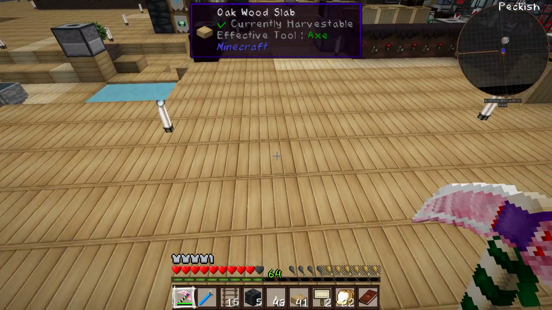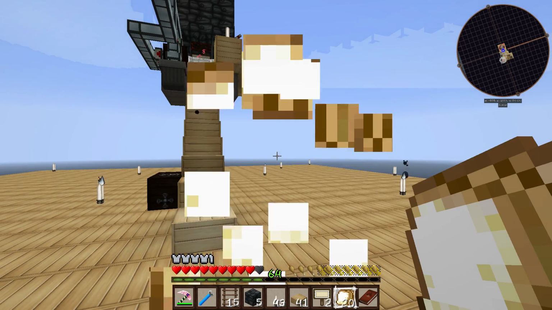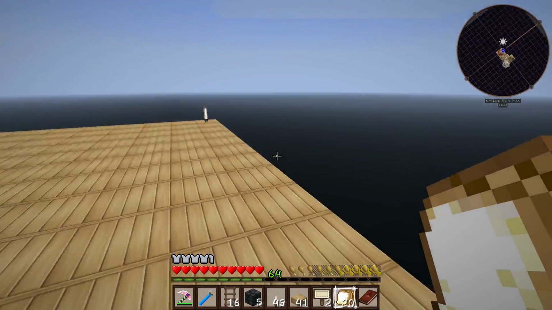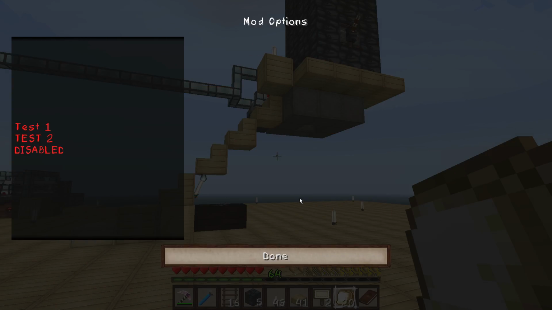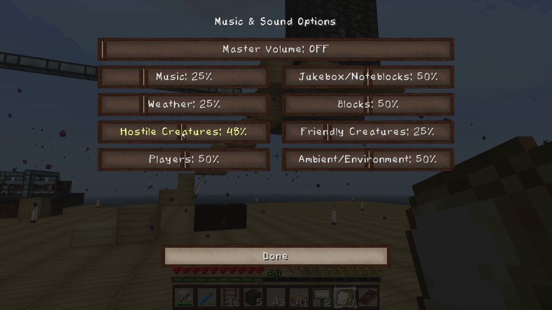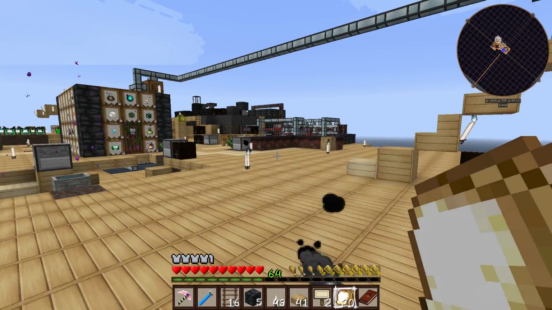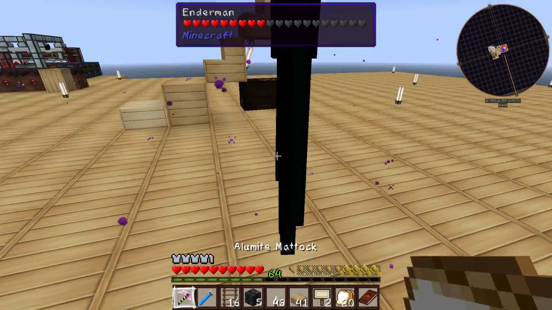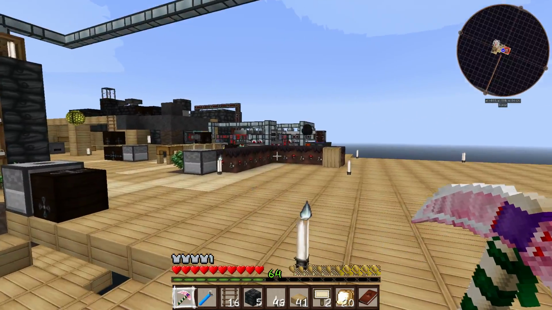I'll just leave that for the time being. The point of all this is that after a little bit of time, let me get this ladder over here, and I usually like to leave mob sounds way up in case something's happening to me. No, that's not what I want. Mobs use music and sounds. Hostile creatures. Mr. Enderman, why am I hearing you over here? Oh, right, because fire. Are you going to set my world on fire? Not at that rate, you're not. Pick a better landing spot next time, sir.